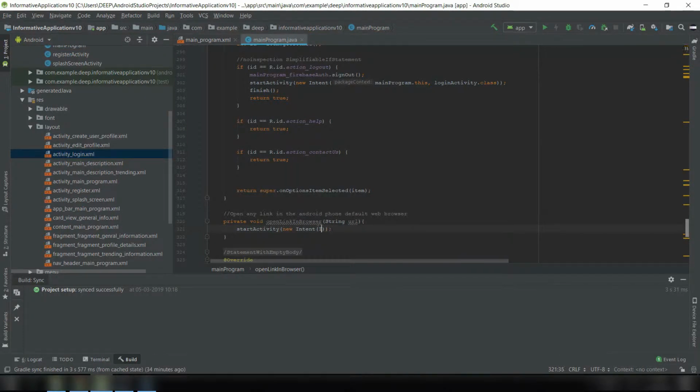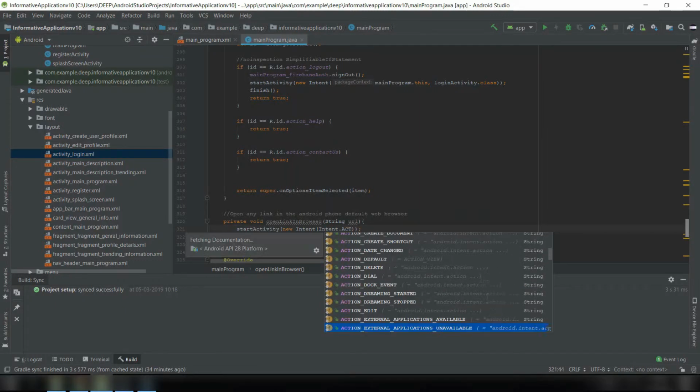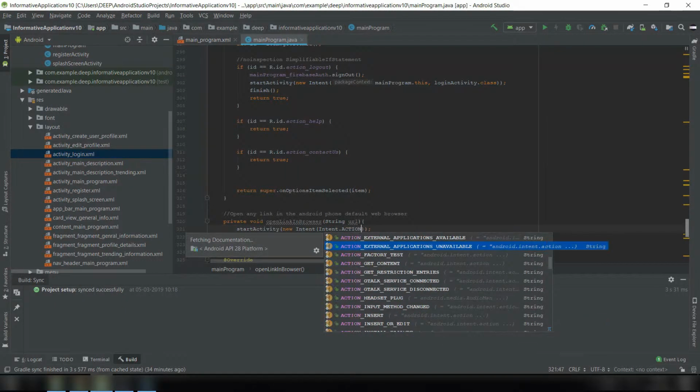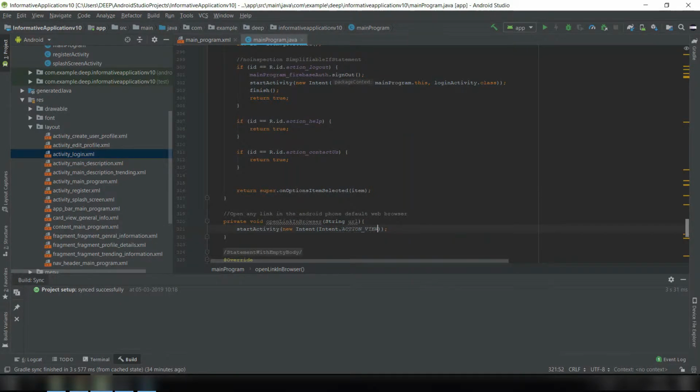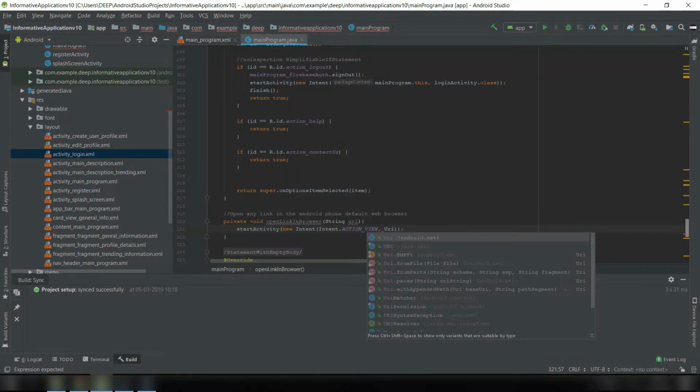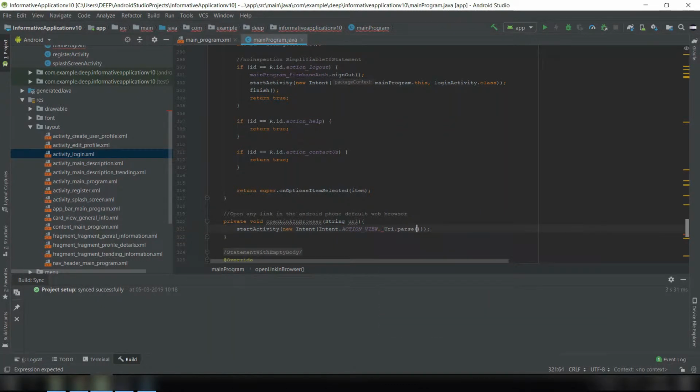Over here we need Intent.ACTION_VIEW, and then we need Uri.parse, and then the url. So that will open this URL in the external web browser, the default web browser that the Android phone supports.